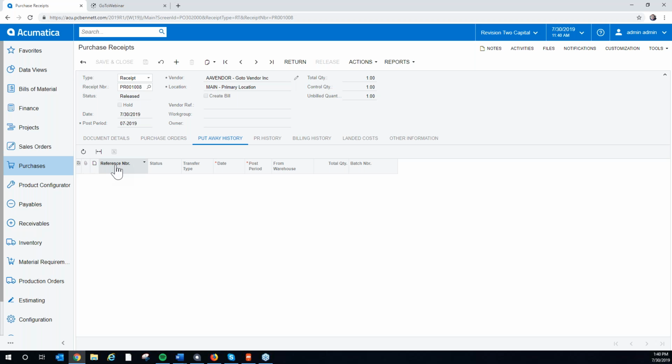And the other options are scan and issue, scan and receive, scan and transfer, scan and count. So basically, scan and issue is, you want to issue out materials. So you just go, you're in the warehouse, you go scan the item and give a reason why you're issuing it out. Scan and receive is again, just simple, you're receiving items into inventory. And then scan and transfer could be used if you're doing bin to bin transfer or location to location within the warehouse. You can perform physical inventory counts using the scan and count option and item lookup and storage lookup.